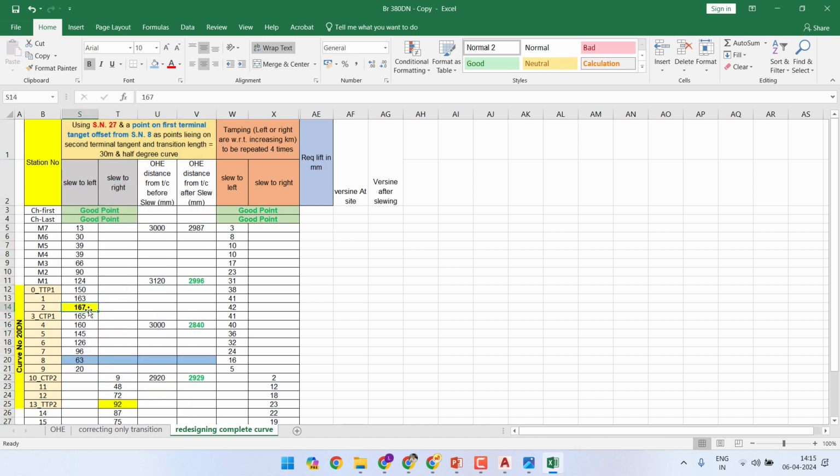That means to say we will have to run the tamping machine 4 times. So we can find the required slew values for each tamping by dividing these values by 4. So you can see this value is equal to S6 divided by 4. S6 is this value.